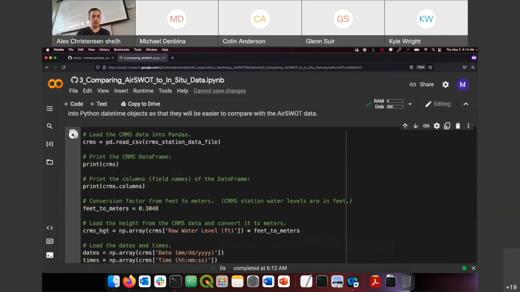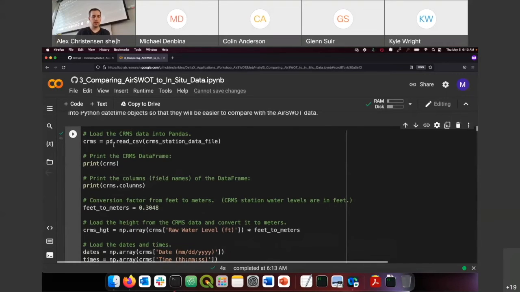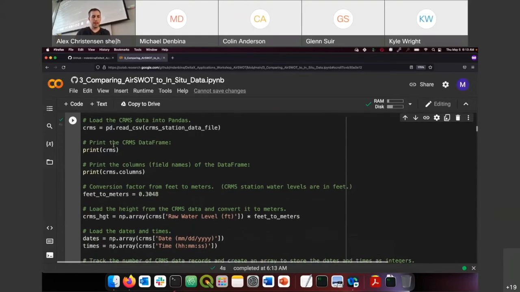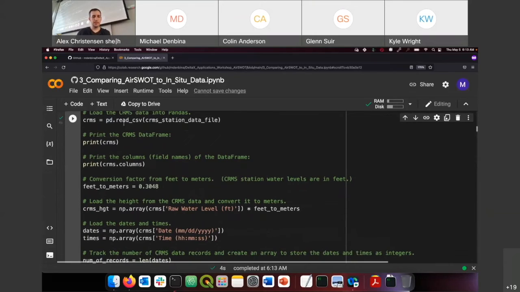So now we're going to load the CRIMS data using pandas. Pandas has this read CSV function, which is very useful. And we just load the CRIMS data using pandas, and then we're just going to print the CRIMS data as well as the column names.